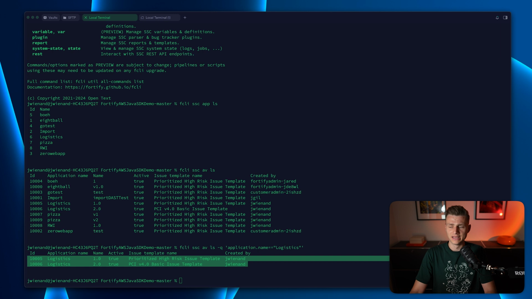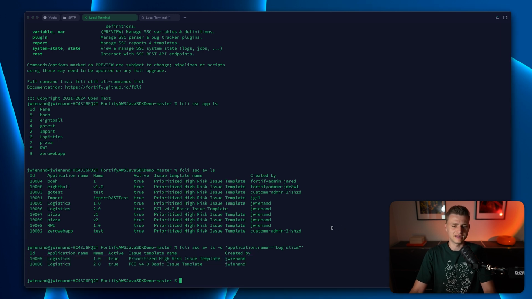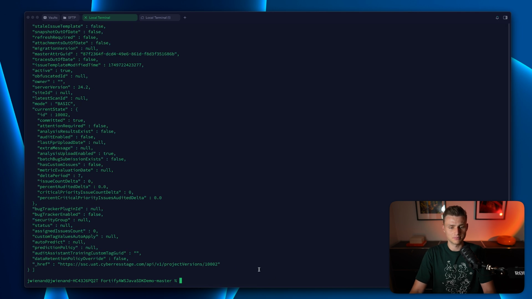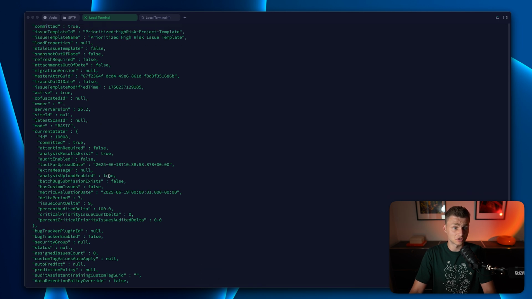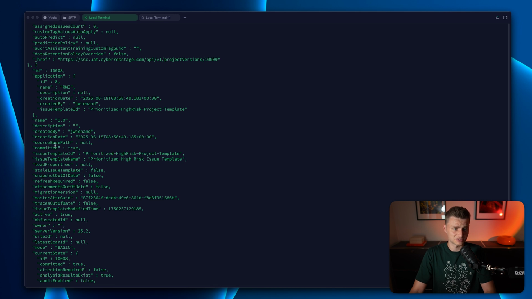But if you want to get a little bit further, I highly recommend having a look at the JSON output, because there is every query field that you can use in here. If you just type in -o json, you can see everything that you can filter on, which is pretty interesting. As you can see here, there are a ton of more options that you can use.